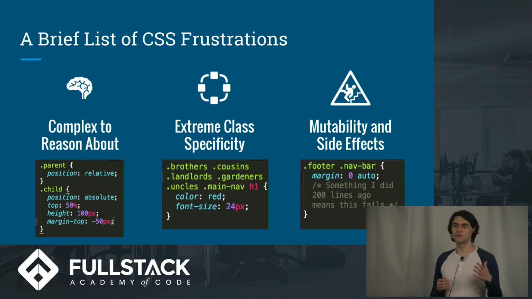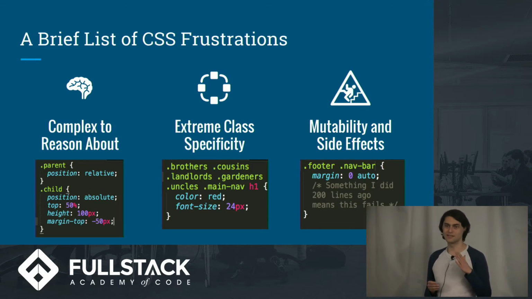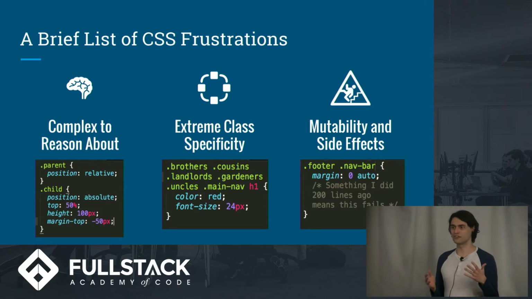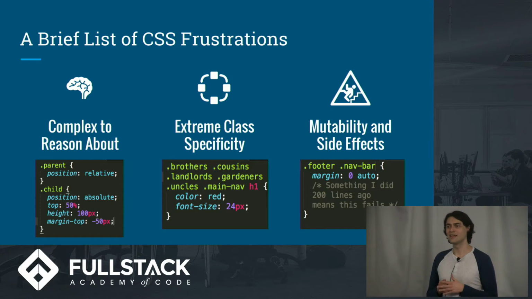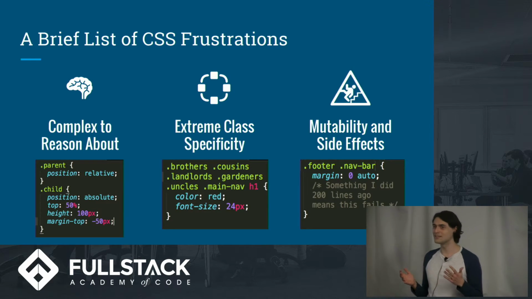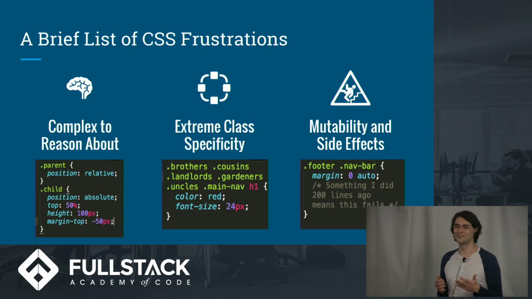So I want to review a few of the common frustrations with CSS, starting with the fact that it can be complex to reason about. That's really just a fancy way of saying that there's a lot of weird magical CSS hacks to do basic stuff. And there's not a lot of real hard logic in the same way as you might see when you're doing any other sort of programming problem. What I featured here in the bottom left is one formula for vertically centering a div. I don't really understand why negative margins should be a thing or what top 50% means, but it's a common example of why CSS can be difficult to wrap your head around.